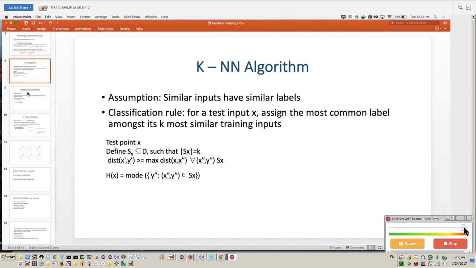Yes, it is. We can use any kind of similarity to calculate between two data points. And that's the problem. If you use different similarity measures there, the results will be different. The distance that we are calculating between those two data points, you can use Euclidean distance, you can use Manhattan distance.